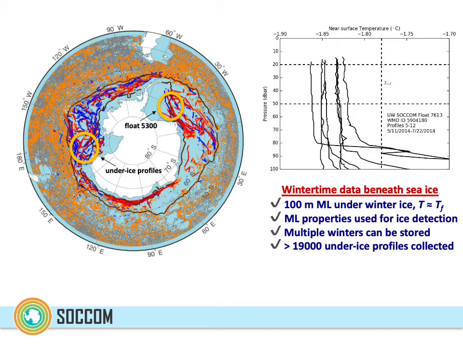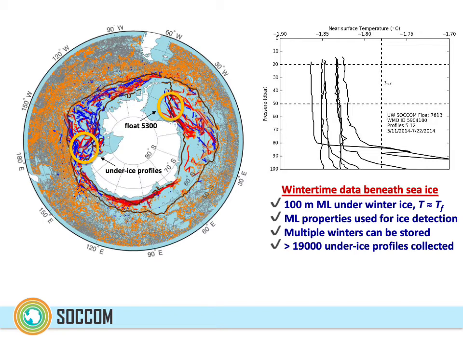One of the things these floats can do is operate under sea ice. We've been doing this in a program sponsored by the National Science Foundation and NOAA called SOCOM for a number of years now. And SOCOM is very closely related to GO-BGC. The floats are essentially identical, except the SOCOM floats have ice avoidance software on them, which works quite well.